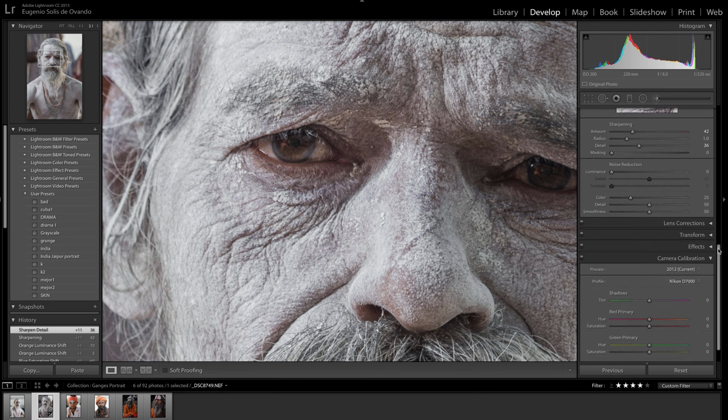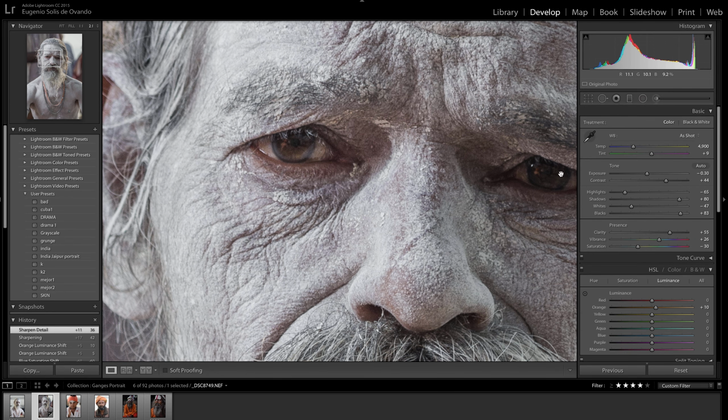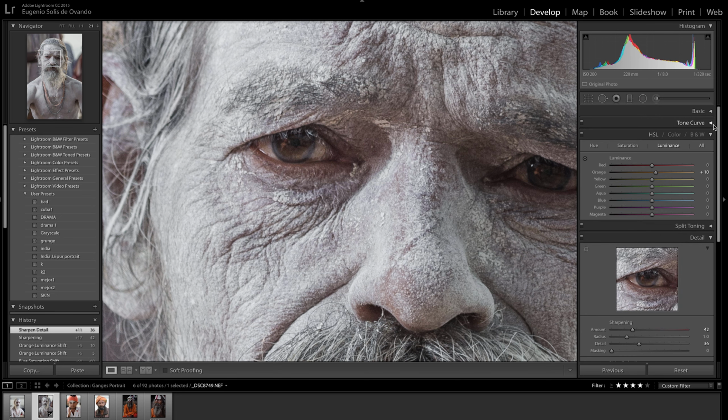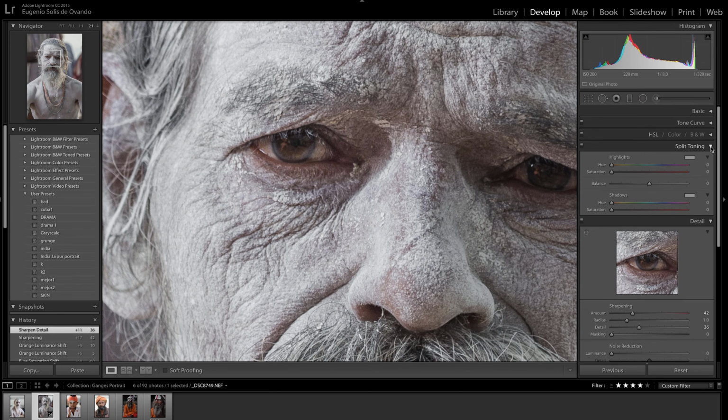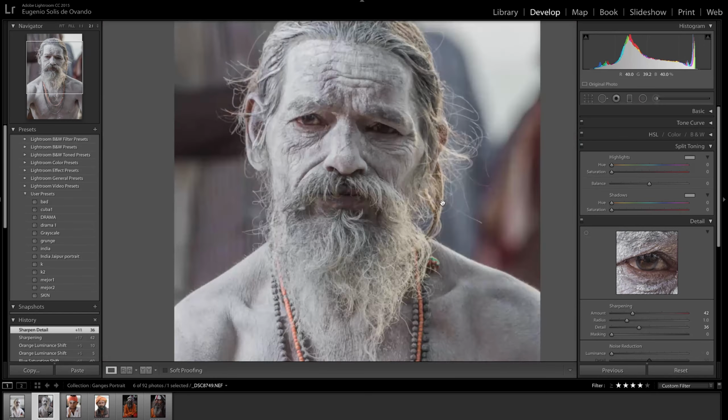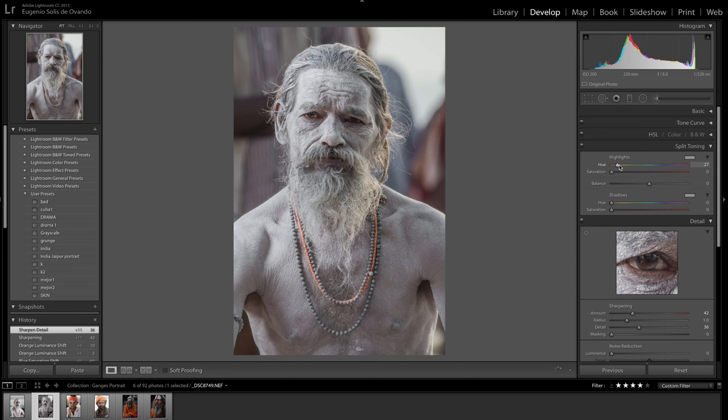Then the other thing that I like to do: I'm going to go to the top, and here I start working with the split toning. I'm going to hide the basic panel, and here is the split toning. What is split toning? What you can do is put yellow on the highlights. For example, I can add a little like this. You can see what happened with that. You can adjust a little bit, and then I'm going to put the complementary color, like blues or cyan, on the shadows. So you can add a little bit to add color grading on this picture, and I like how that looks.